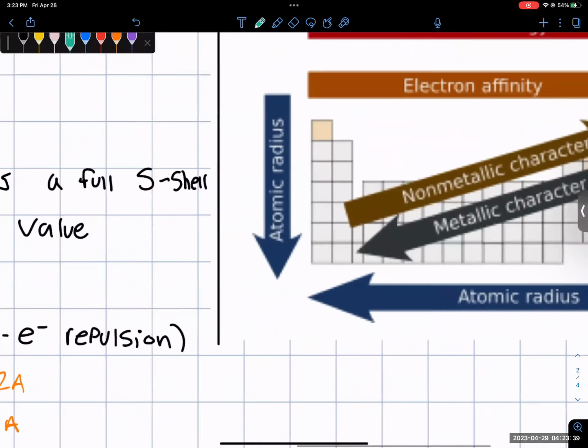So it's easier to remove an electron from a thing with a large atomic radius than it is with a small atomic radius. Think about it this way. You have a running back with a football, right? I don't think an average person can stop that guy from letting go of that football. That's basically what a thing with a higher ionization energy is. It's harder to remove that electron from an atom. Say, for example, I was holding out this pen right here and not putting too much force on it. A lot of you could very well just come up and snatch this pen from me. That's something with a low ionization energy. It's very easy to remove that electron.